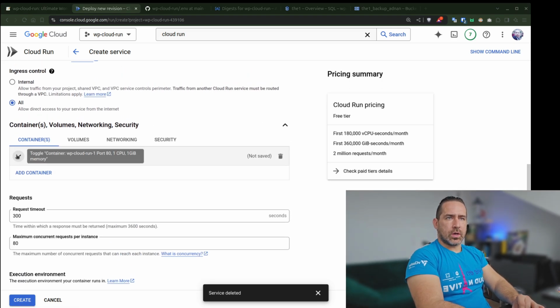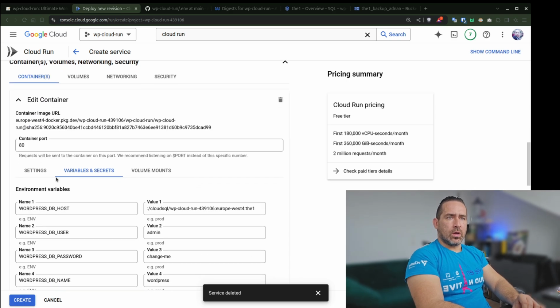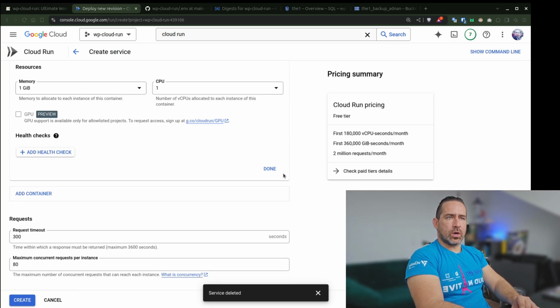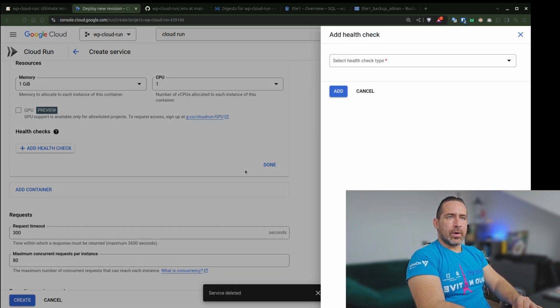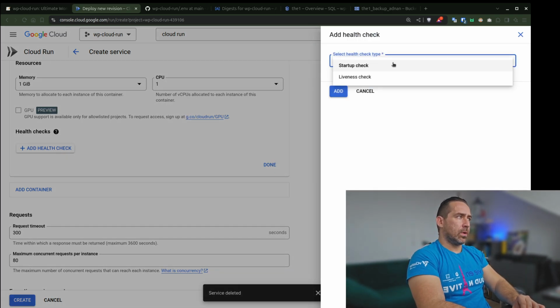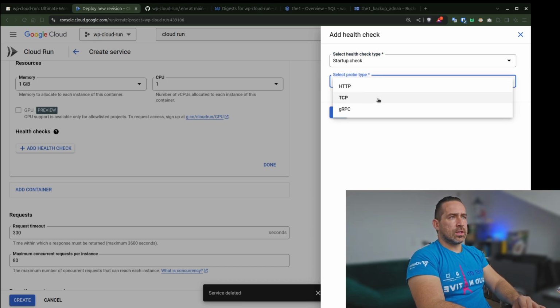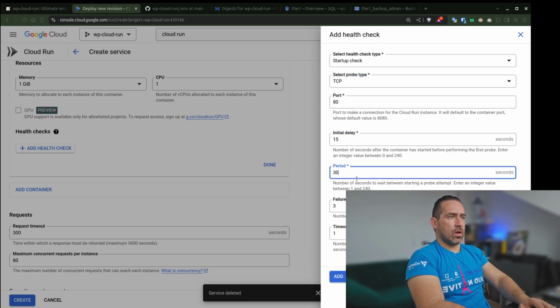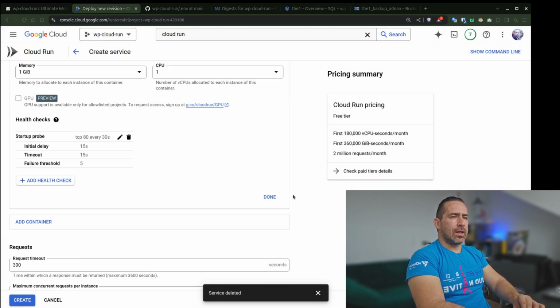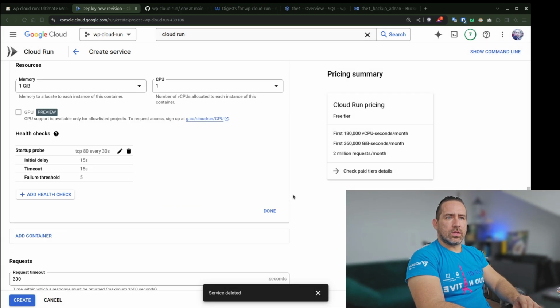Yeah, the health check, which is actually going to be under container and under settings. So this is where I missed it. This is an important thing, as it can, well, I'm not going to get into it, but you can read all about it. But I will define it and I'll set the minimum values. Otherwise, it can really take a while, and it can prolong your deployment. So I'm going to set it to 15, 30. You can read more about this later. 5, and timeout can also be 15 seconds. And I'll add that.